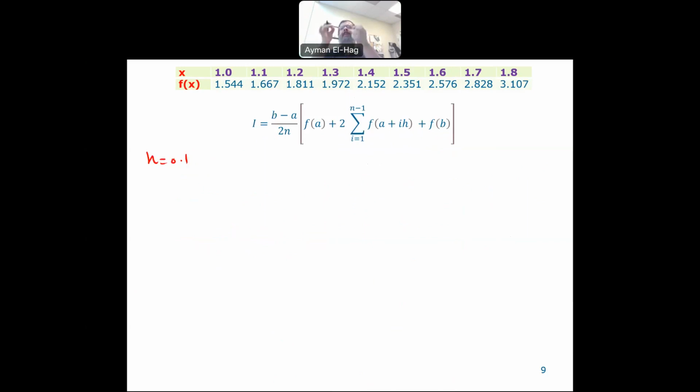The last one for the trapezoidal, again here we will have h equal to 0.1, and this is the minimum allowed h that you can have. If we want to go lower than that, we cannot use this data directly. Then we have to find a function that fits the data to go for a lower h. So if I want to use the discrete data directly, that is the minimum h that I can have. And for this, your n will be equal to 8. So we'll have f of 1, and the increment will be 0.1, so f of 1.1, 1.2, 1.3, until you reach 1.7, and then f of 1.8.